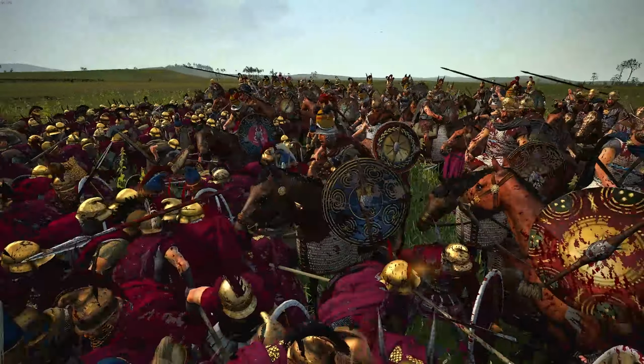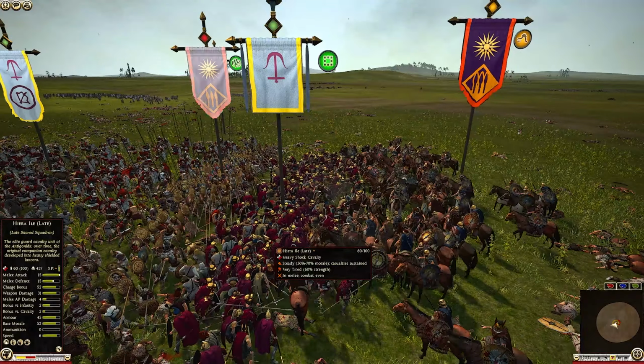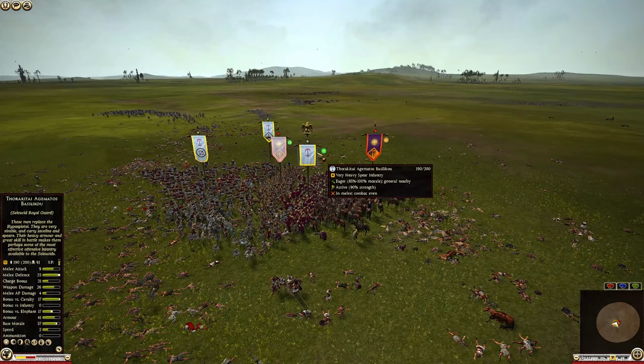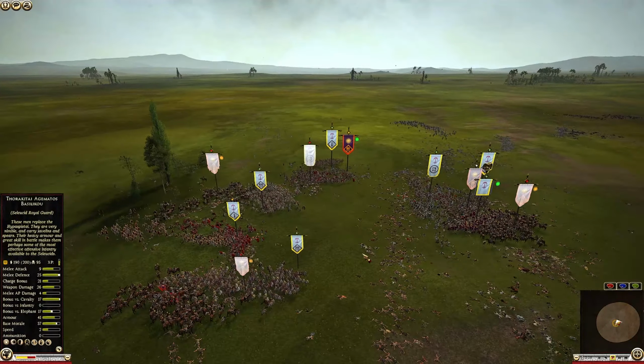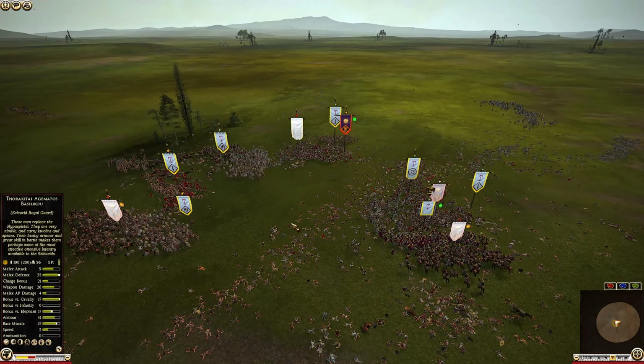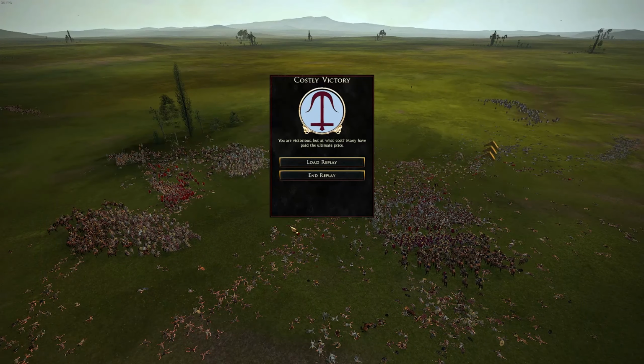A nice little rear charge there, but the cavalry is into the back of a Royal Guard who are going to be able to withstand that charge very effectively. They form that square ability. And there you go, the battle is over. The Macedonians all break. It was a very close one in the end. But it's not like the Seleucids have a lot left. But considering they lost that cavalry fight early on, I really expected them to fall at this hurdle.